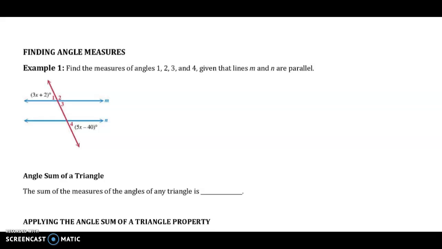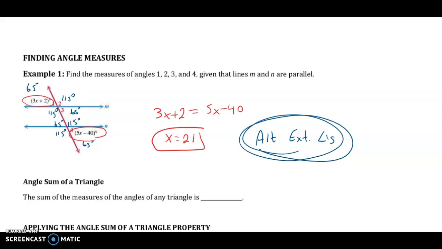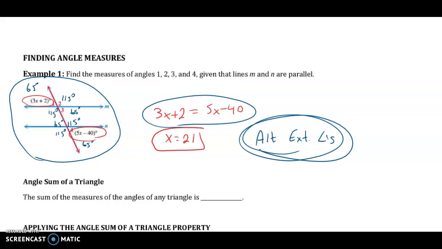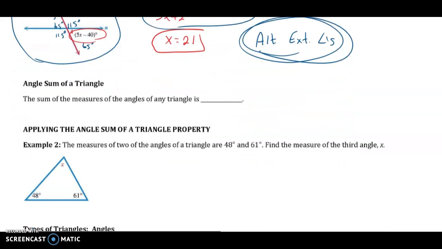So let's go ahead and apply this. We have these two angles here. At its basic, we have a little angle and a little angle, so we're going to set those equal to each other. I've done two things. I've named it, which is alternate exterior angles, and I've also solved for it. I set these two angles equal because they're both little angles, and I got x equals 21. I plugged in the values and came up with this whole drawing being made up of 65-degree angles and 115-degree angles. Hopefully that reiterates what I was saying before.